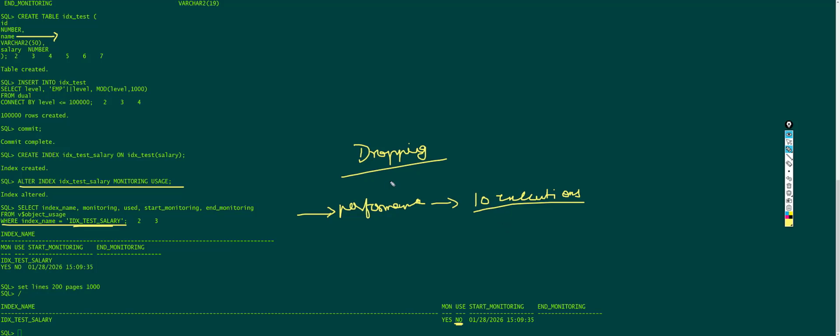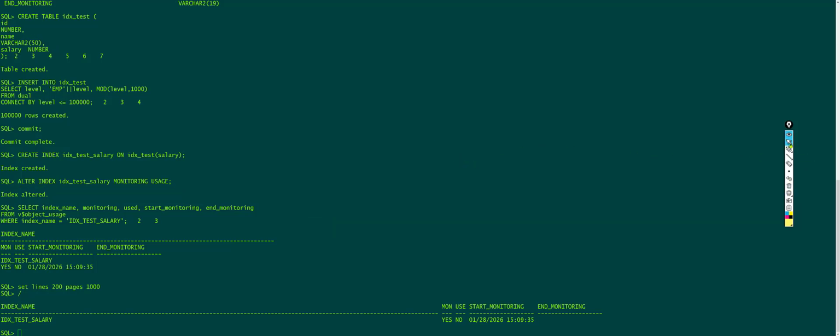Another reason is for storage. One is for performance reasons, another is for storage. Say there is one index which has not been used for the last 5 years. Application team is always saying that the full table is always scanned, but the index is not used, and for the last 5 years no one had taken any action. So you can enable the monitoring on the index and see if the index is getting used or not. If it is not used, then you can just drop it and save space.